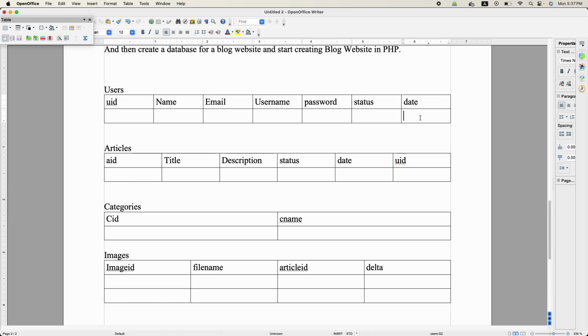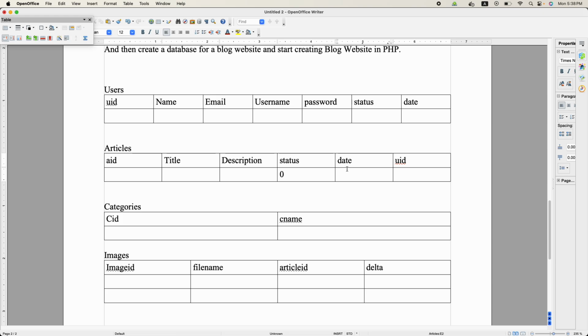So if somebody registered this year, after 2 years we can show this person is 2 years old on our website, for example. Then articles: an article will have an ID which is int 11, title, description, and status. Status means maybe there is an article in the database, but we want it to remain unpublished, so it will be 0. So this is a published/unpublished status column. If it is 1, it means it is published. There are times when we don't want to delete an article, so we can temporarily move its status to 0. Its record will be in the database, but it will not show on the page.